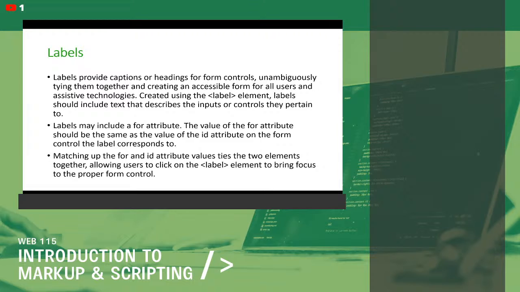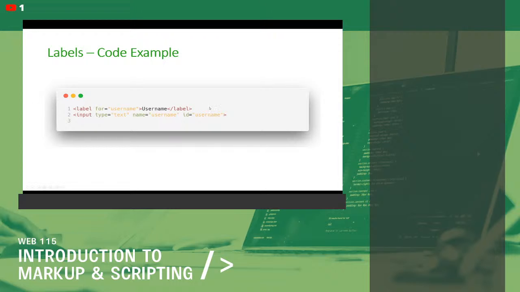And I can do that by creating a label element and tying it to the ID for the element that we're working with. That's going to look a little something like this, right? We have a label here for username, and it says for username, and that's going to relate to this ID of username.